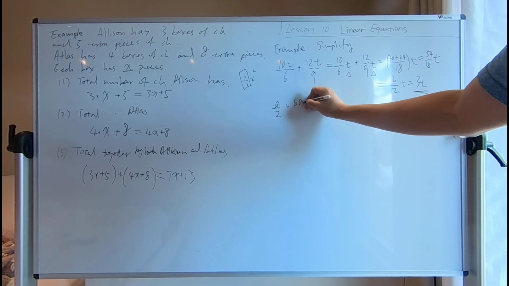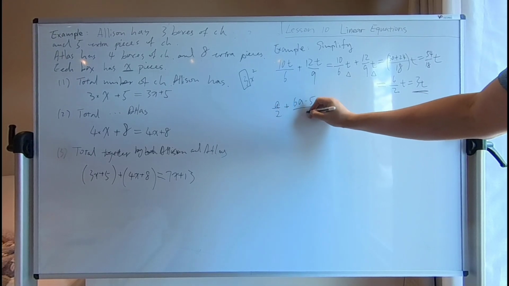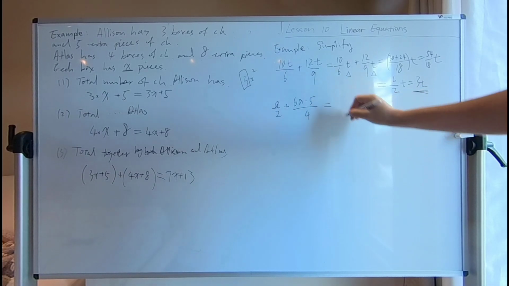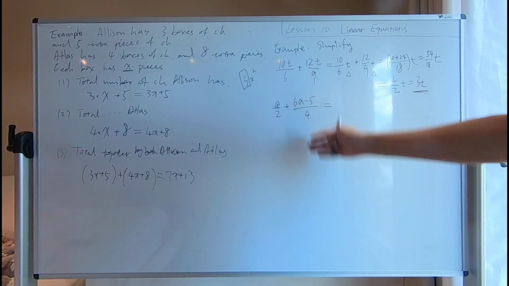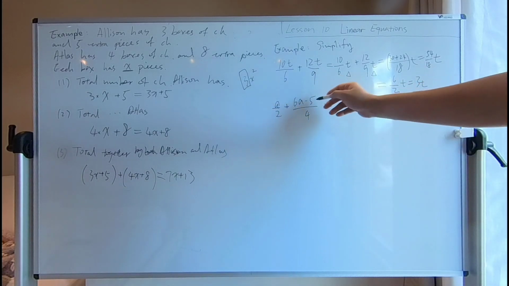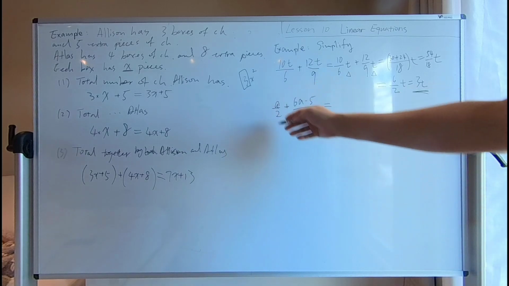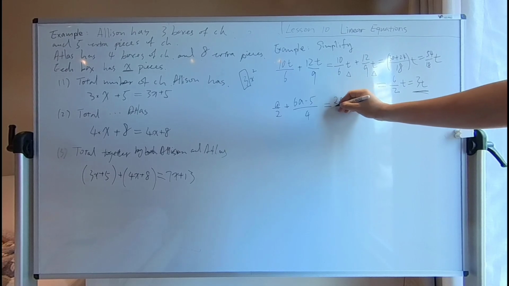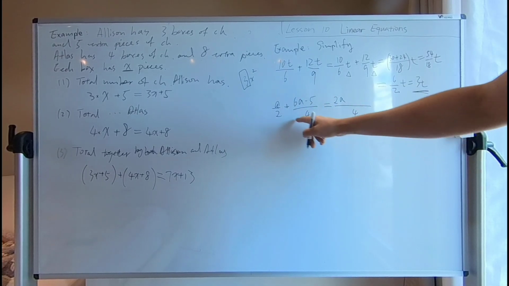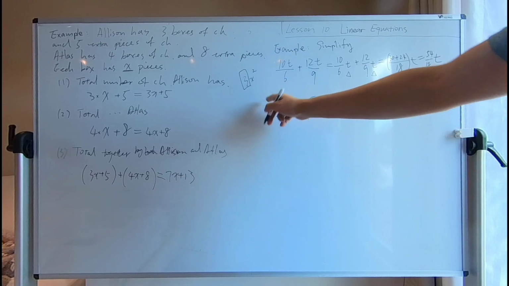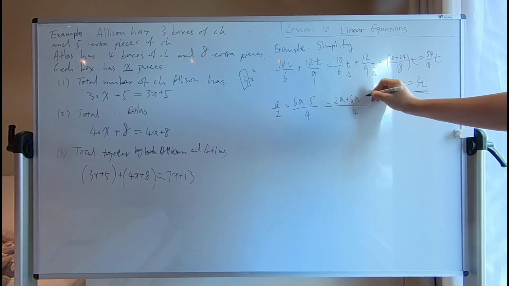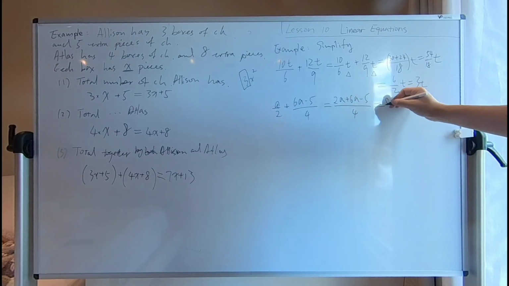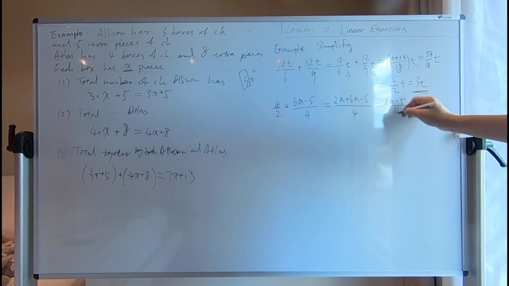Let's check one more example. So I have a over 2 plus 6a minus 5 over 4. Again, even though there's a mix of constants and variables, you can still treat them as fractions. So addition of two fractions means you are looking for the common denominator first. The common denominator is 4. So I need 2a over here, and then plus 6a minus 5. And then grouping the similar terms, I have 8a minus 5 over 4.